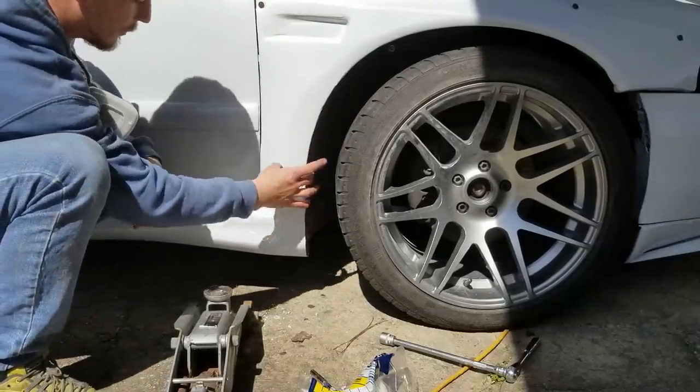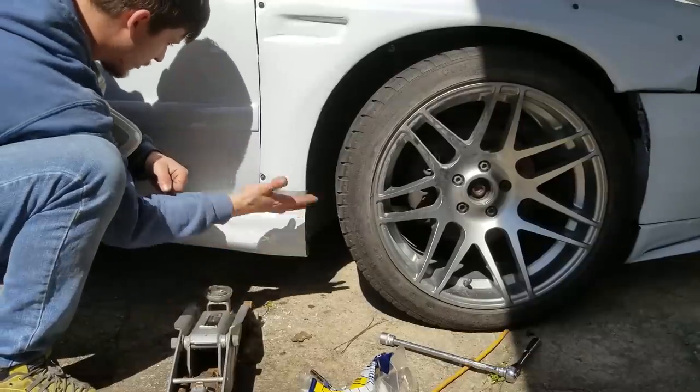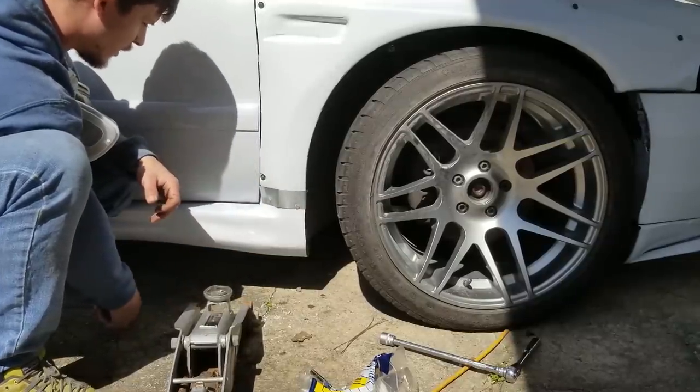Seals up that gap and helps this flow. It's a simple solution, obviously, but it's effective, so I'm cool with it.